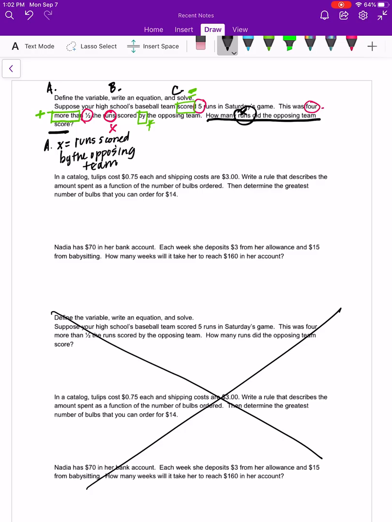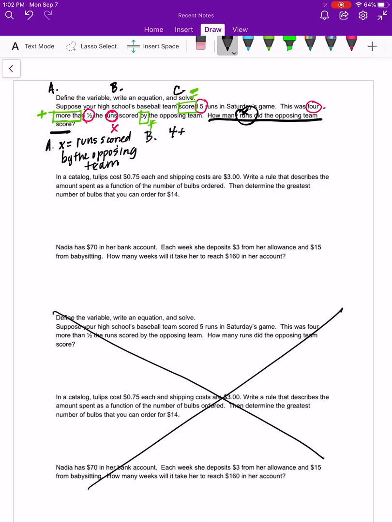So B, we're going to actually write an equation. So B says it was 4 more than, so I can just see 4 and then plus, kind of tells us what exactly we need, half the runs scored by. So half by, which means times, half times runs X. So that would be 1/2 X. You can leave it as a fraction, you can change it to a decimal, 0.5X, whatever works for you. And then scored 5 altogether, so equals 5. So that's the equation, something I'm going to be looking at, all right?